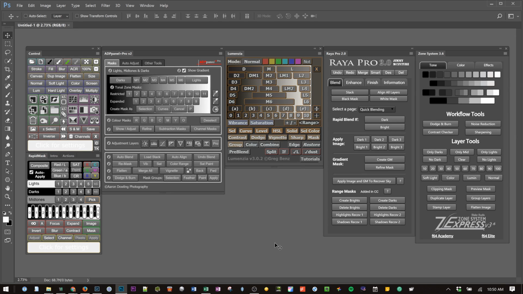Again, it's not luminosity mask at all, so it doesn't necessarily even belong in this review, but it always gets brought up with luminosity masks. And I can't say that I don't recommend this tool, because if you combine Blake's great tutorials, there's a ton of information, and he does a great job at teaching in his videos.